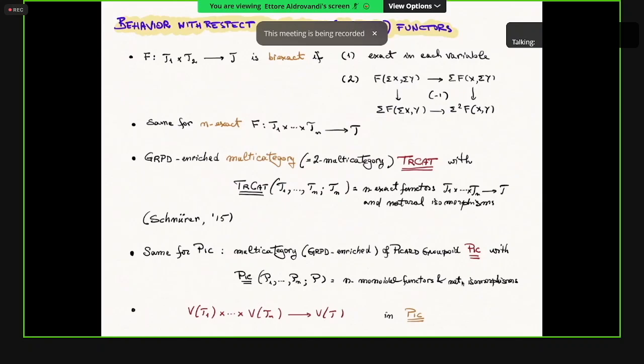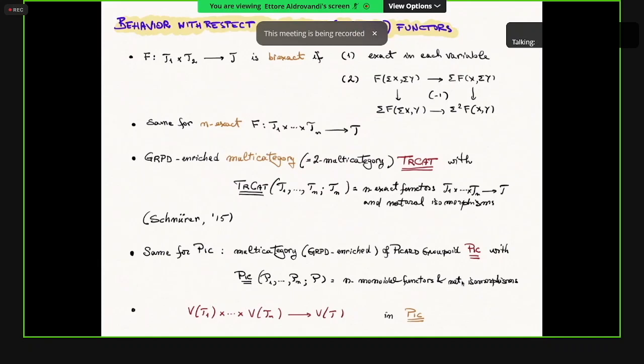So exactness. What that means is, first of all, that if I have, say, two variables, you have to be exact. That is, you have to preserve distinguished triangles in each variable. So you want to be a triangulated functor in each variable, as I defined at the beginning. And also there is this technical requirement that if you apply your functor to two suspended objects, then the suspensions come out in two possible ways, and these will anti-commute. If you have n variables, you have basically these conditions for each pair of indices.